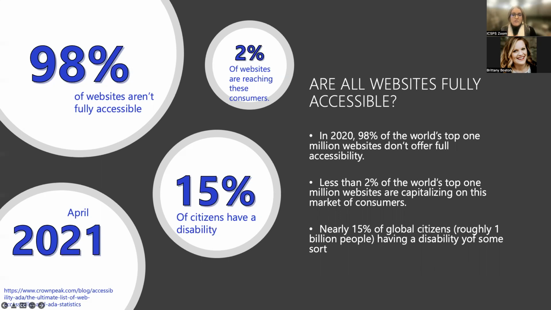So nearly 15%, about 1 billion people, do have some sort of disability. So we need to make our websites accessible across the board, all of our web pages, which I know all of your institutions have multiple of, right? Because you have multiple programs and you have stuff about recruitment, dual credit and attending, adult ed programs and CTE programs, et cetera. You all have your own individual web pages incorporated into your institution's full website. About 1 billion people have a disability of some sort, and we want to reach those people and we don't want to exclude them in any way, shape, or form.